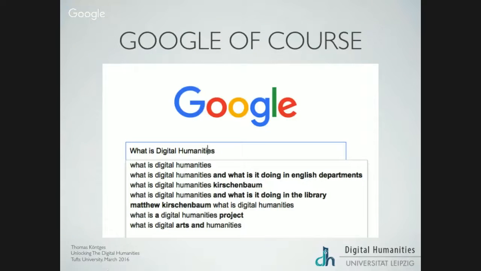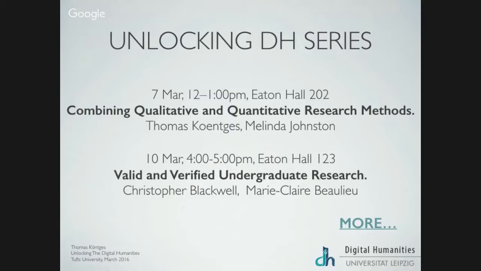You can, of course, ask Google what is digital humanities, and you will get lots of guides, papers, books, monographs, everything. But everybody's trying to answer what is digital humanities. As I said, you can always go to whatisdigitalhumanities.com and read through all the 800 definitions. Or you can continue to come to the series as well.